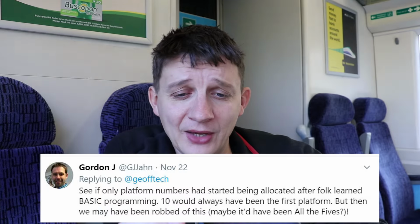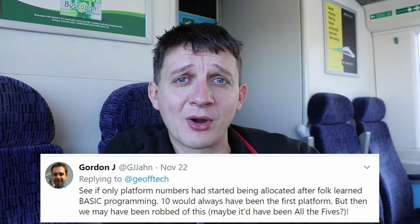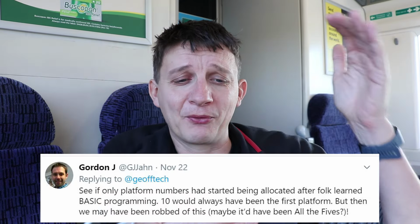Before we get there, I did put a thing out on Twitter last week myself saying what other stations sort of almost but not quite have a platform 0. So Benjamin mentions one at Haywards Heath. HGR Scribbler talks about the old post office platform. There's a running theme there at Tunbridge. Lewis thinks that Bedford's 1A is a contender to be platform 0. Both Nathan and Paul, thank you guys, mentioned that Preston has a parcel platform that could be platform 0. Sarah mentions that Shrewsbury also has an old prison / mail platform that could be platform 0. Johnny mentions that Three Bridges sort of has a platform 0. My favourite is Gordon J that says if platform numbers had been allocated after folk learned from basic programming, we could have started at 10 and then gone platform 20 and platform 30 and so on.